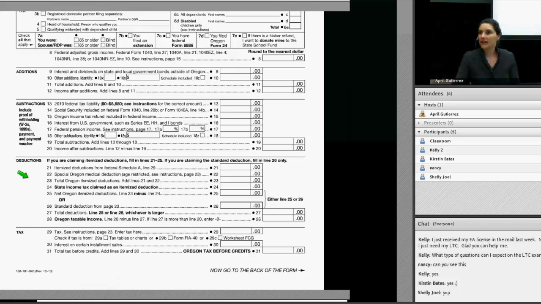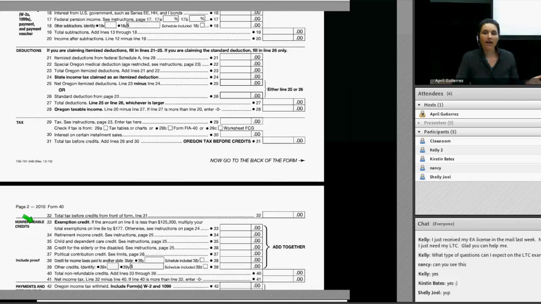And, you know, you do file as federal Schedule A, maybe to claim deductions, or maybe you claim the standard deduction on the federal, but Oregon has a Schedule A rule or a standard deduction rule as well, and we're going to apply that in the deductions section. So when we're done with Oregon deductions, and we're done with Oregon subtractions and Oregon additions, we finally get to the point where we have our Oregon taxable income. And we use that Oregon taxable income to then go to the Oregon tax tables or the tax rate schedules that I showed you earlier today to figure the Oregon tax.